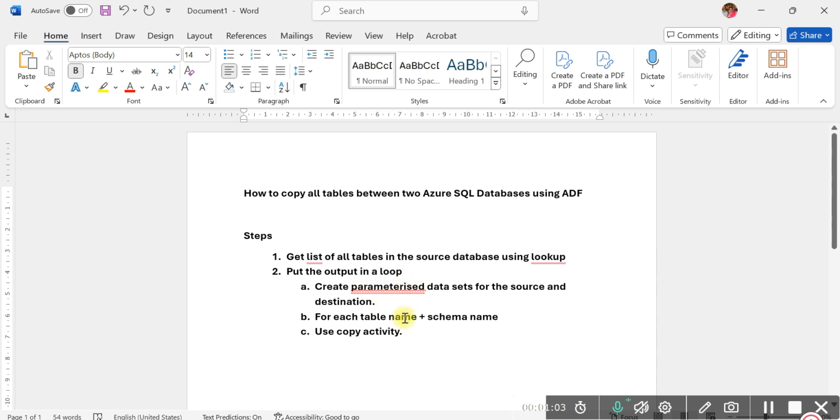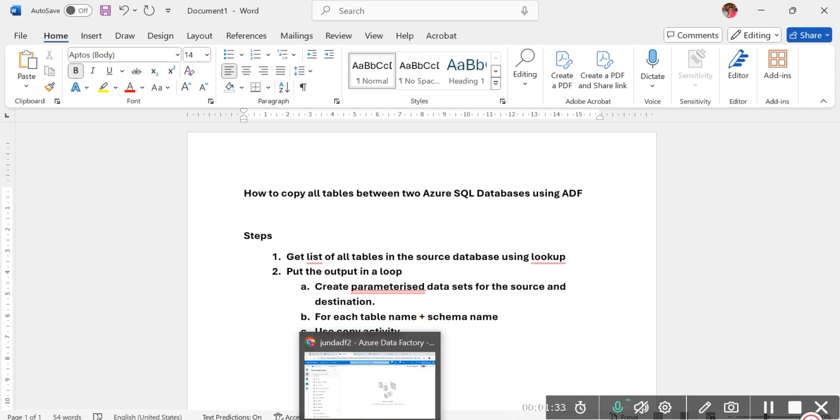We will loop through each table name and copy them one by one, and we will create parameterized datasets for the source and destination. We will create variables within the pipeline which will be passed as parameters to these datasets, and then we'll use the copy activity to copy data. So let's dive in, and I'll show you how to do that.